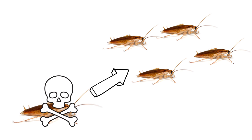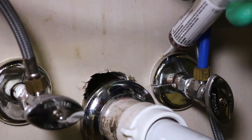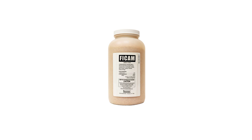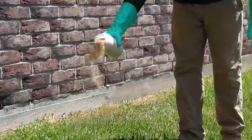To use Apex, just apply a small pea-sized drop of gel to cabinets, shelves, drawers, cracks and crevices, around plumbing entry points, and wherever else you've seen roach activity. Leave no less than 12 inches of space between each application. If you're dealing with frequent outdoor roaches, you can apply FICAM insect bait. FICAM is a ready-to-use granular insecticide that contains orthoboric acid. Roaches that consume the bait will die shortly. Apply 3.2 to 6 ounces per 100 square feet in a perimeter band outside your home.